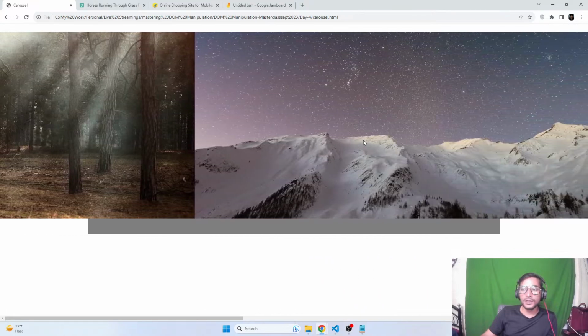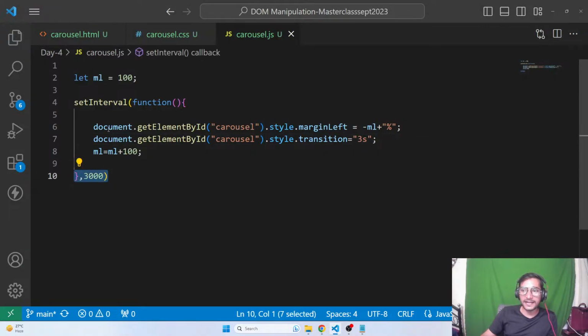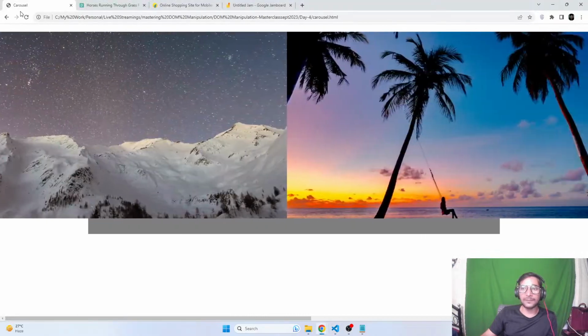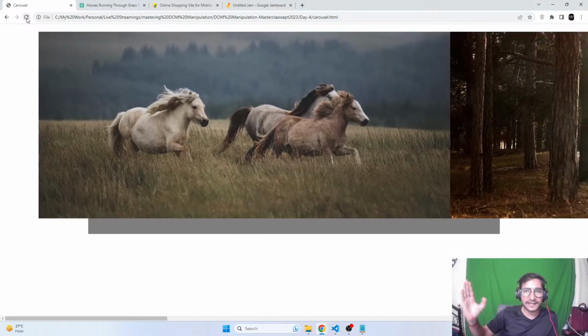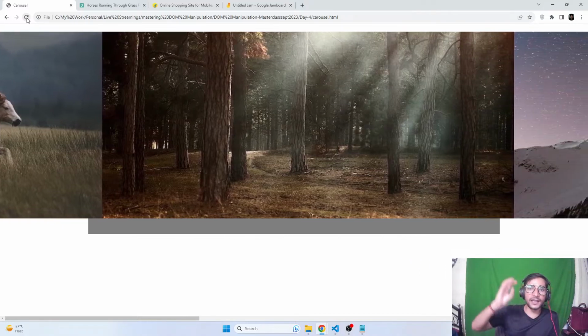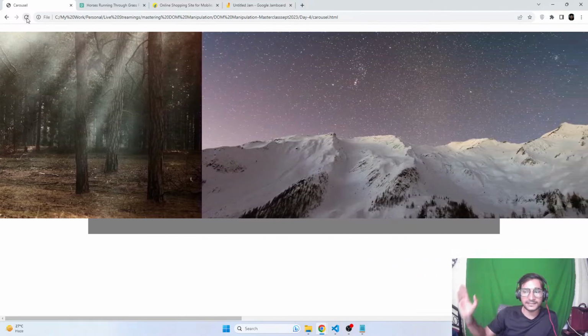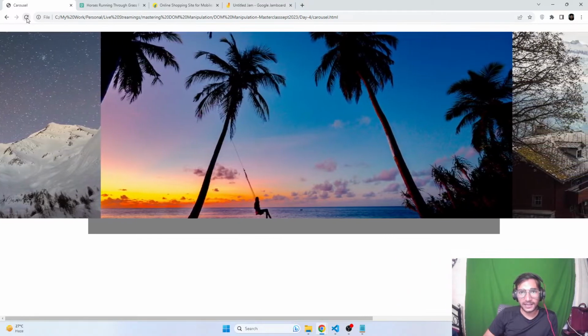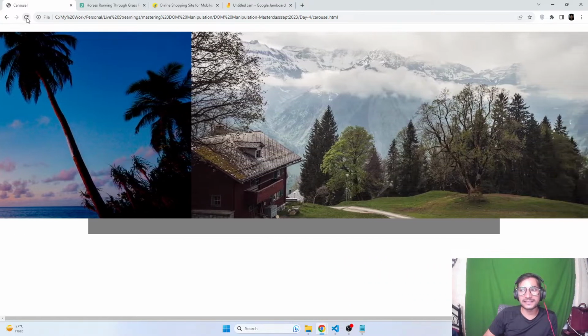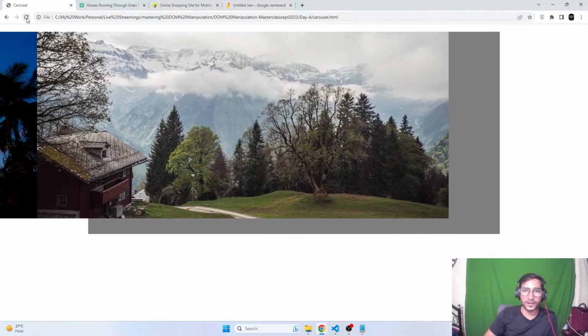Is that clear, everyone? So now, after every 3 seconds, it moves, and the movement also takes 3 seconds. So guys, what's happening here? 1, 2, 3, wait, then take 3 seconds to move. Then again 1, 2, 3, wait, and then take 3 seconds to move. It's going like that now. I really hope the idea is cleared here now, what we are planning here. Everyone, hopefully.